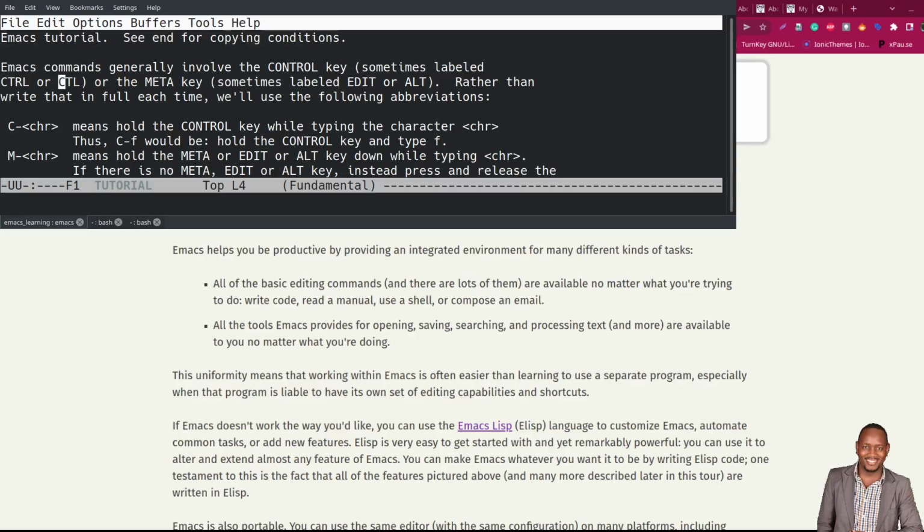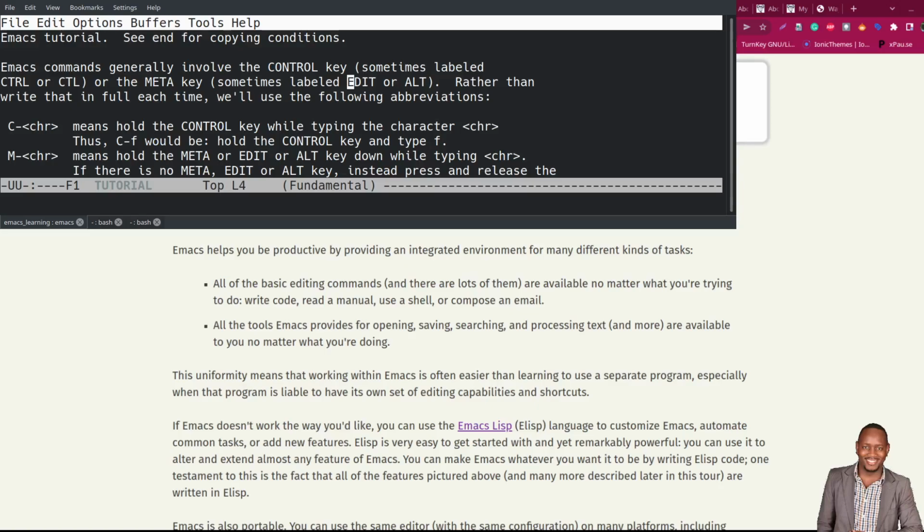And then we said that if we want to move the cursor upwards to the previous line, we use the command Control P for previous, and if you want to move to the next line, the line below, we use the command Control N. Control N to move down, Control P to move up. We also looked at moving to the beginning of the line: we use the command Control A. Control A moves to the beginning of the line, and Control E goes to the end of that line.